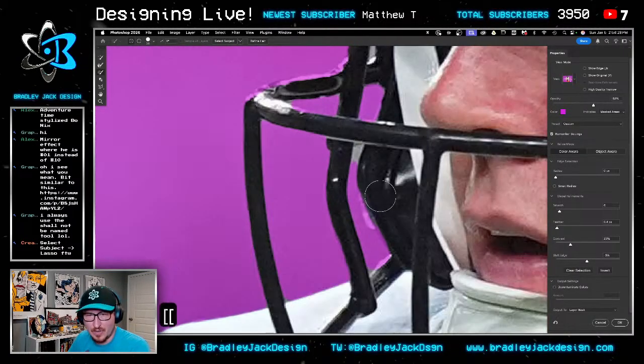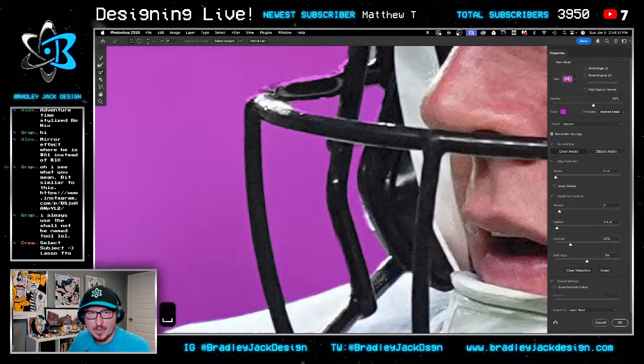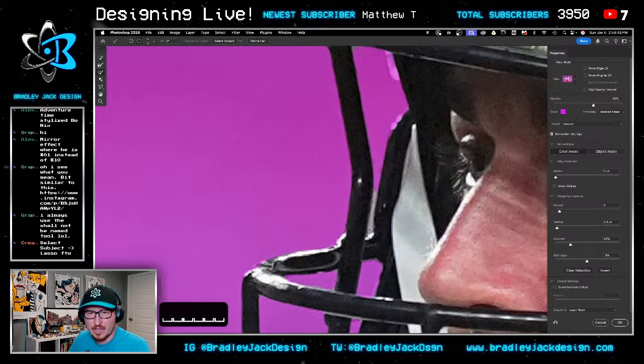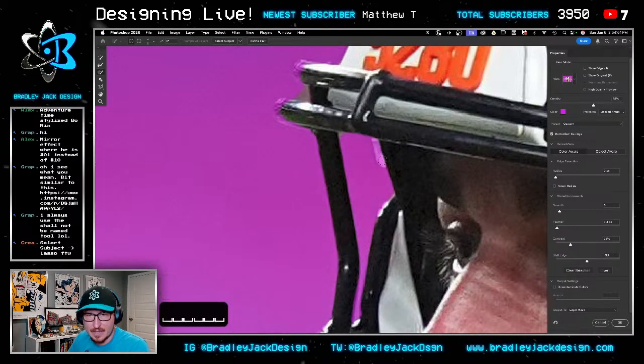Now, this up here is always a mess because they're helmets. So I'm just going to go in here, and if I want to paint on and add it, I click and drag. If I want to get rid of it and take it out of the selection, I just hold down the Option key when I do that. So I can quickly go back and forth and say remove, but then add this part back in, add this part back in, get rid of that, go here.